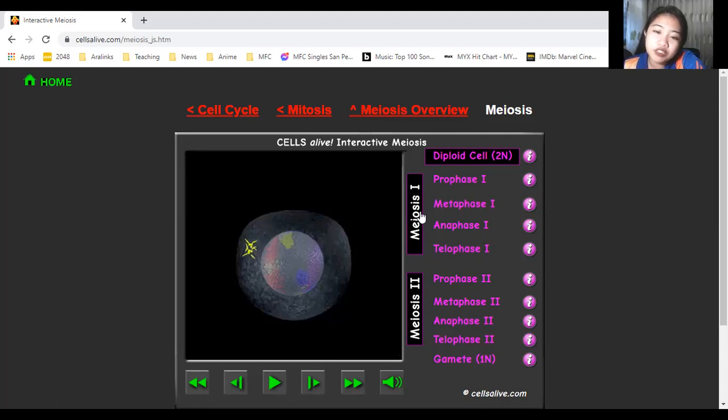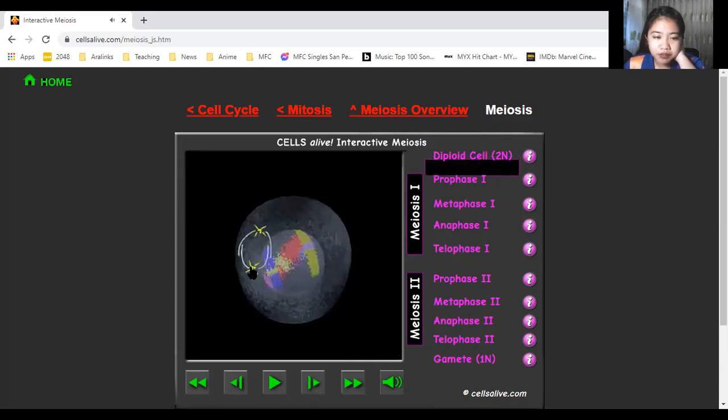PMAT pa din naman. Meiosis 1, meron tayong prophase 1, metaphase 1, anaphase 1, telophase 1. And then meiosis 2, prophase 2, metaphase 2, anaphase 2, and telophase 2. Okay. So, as you can see, we start here. So, ito yung ating centrioles, ito yung ating nucleus, and all. So, pag mangyayari na yung prophase 1, so meron pa din tayong mabubuo na spindle fibers from microtubules. And as you can see, we have here the distinction.